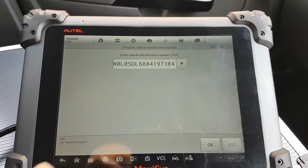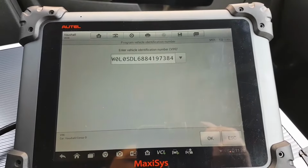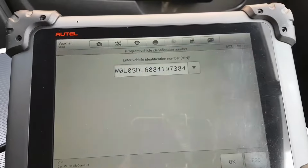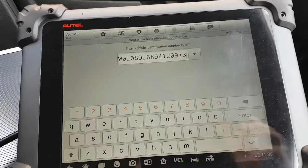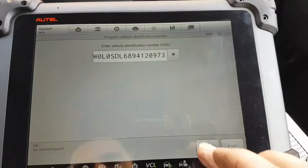Sorry, VIN number. So let me check if this is the right VIN number, because I don't think it is. Hold on a second. Okay, so this is obviously the VIN number from the car where the ECU came from. So we'll be changing that now. Okay, there is the new VIN entered. And we'll press enter, OK.